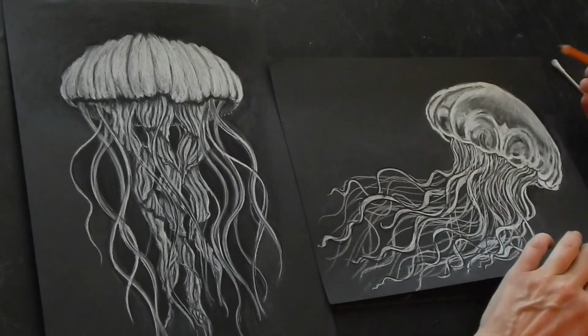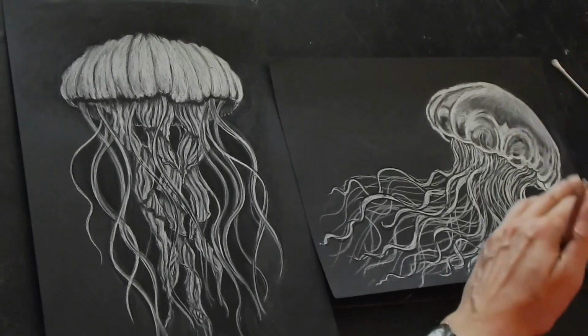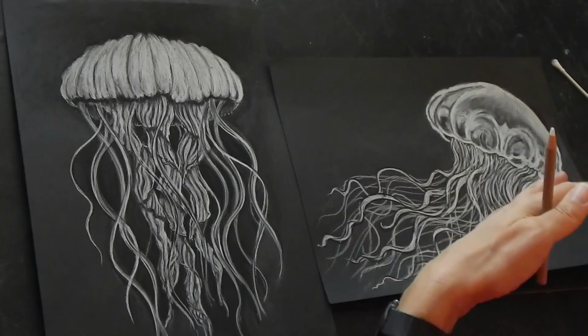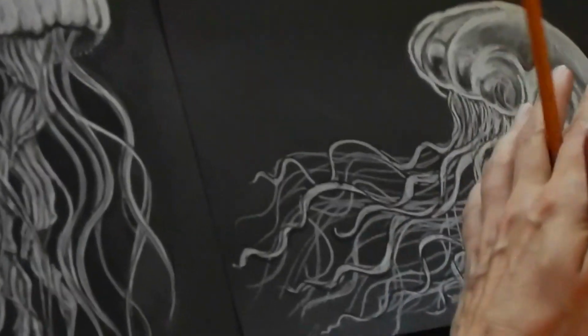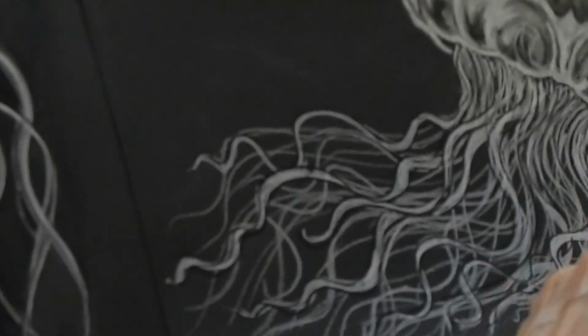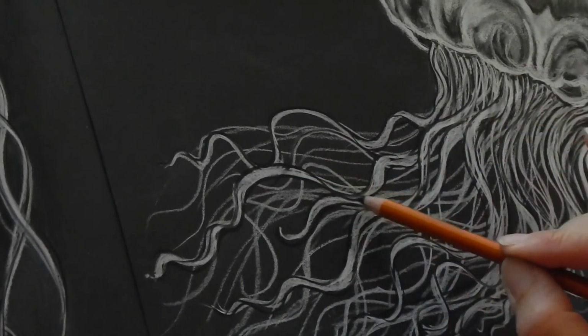Jellyfish are weird. So then what I also did is use the black in here to give some contrast, but you want it to be dark but not too dark. And with the tentacles, you just make a bunch of lines with your white pencil. Then I thickened a few, and to help bring them out, I added the black along the line.